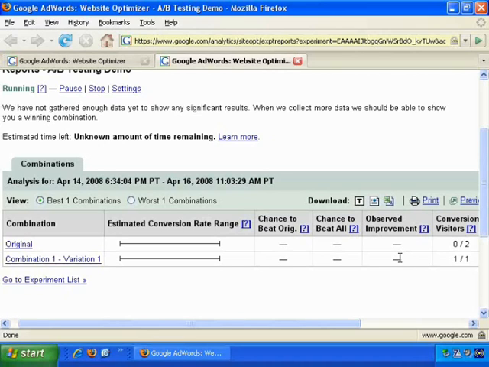But again, these 4 columns are really just to help you, really for Google to present you with as helpful data as possible that's calculated from the amount of testing you've done to date. Obviously, the longer you run your tests, the more concrete the actual numbers become.